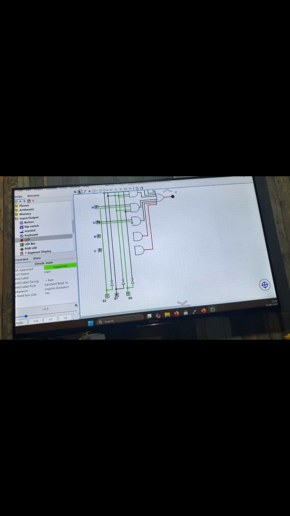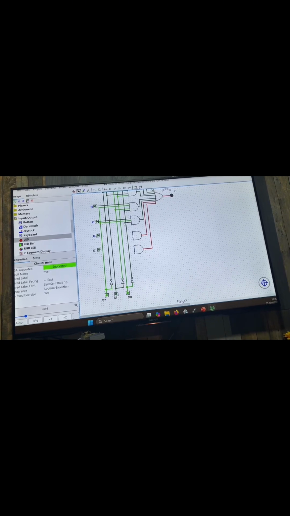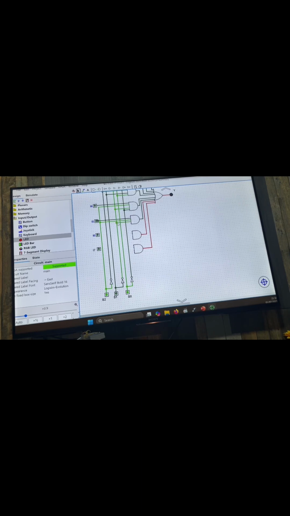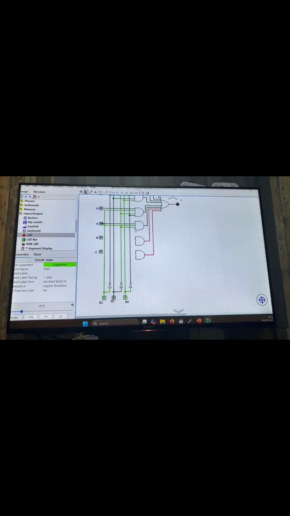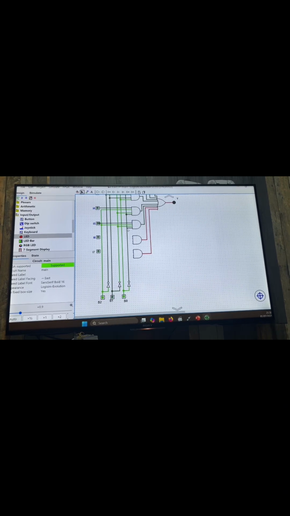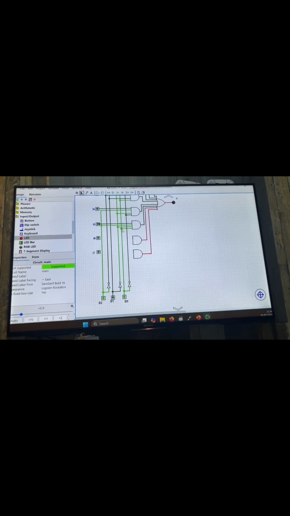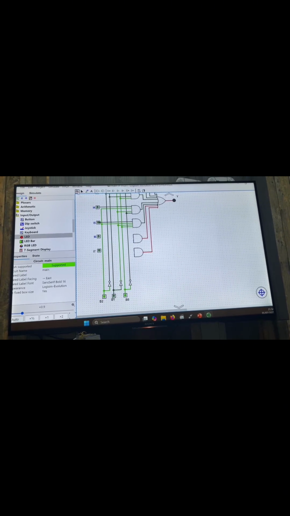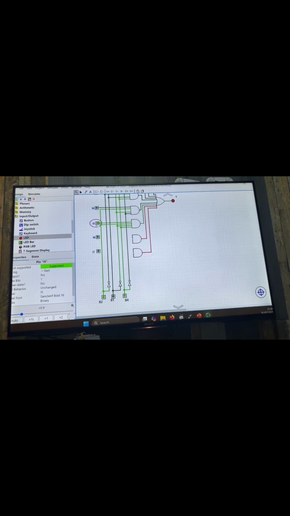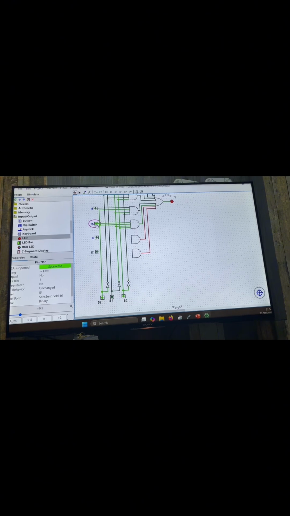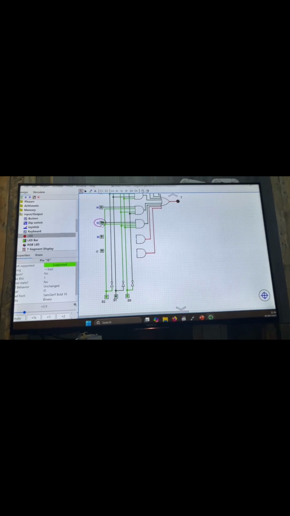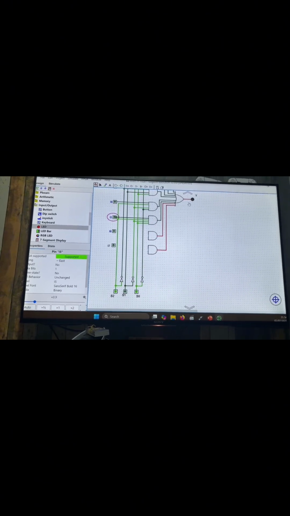Our 0 will be here. Now 1 will be here. So when I5 is 1, our output is 1. When it's 0, our output is 0.